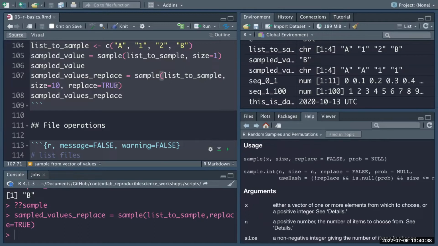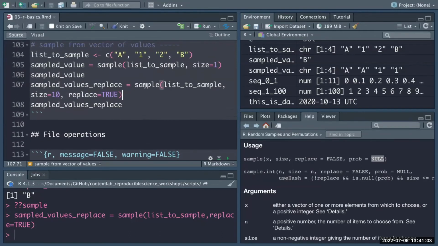So in this case, if you're okay with the default being false, you don't have to pass in this option. In the usage, they'll normally specify what the defaults are. So here it's saying replace is false by default, the same way that null is the default for probability. So I don't have to specify probability. I do need to specify replace if I want my value to be anything other than false. So it's really important that for any function you're using, you read the documentation carefully to make sure you're not misusing it.